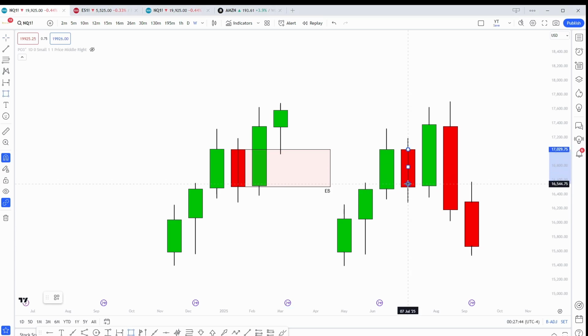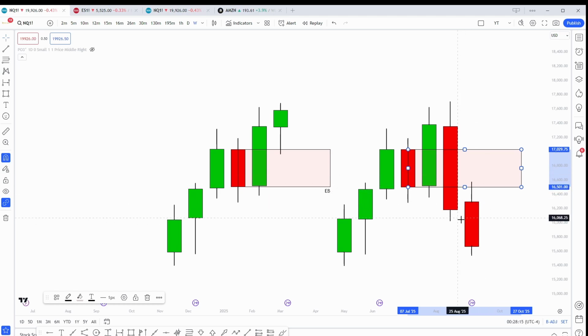However, this equilibrium block does not support bullish price action anymore. What do we notice here? Notice how we get the body close back below this range. So by us seeing a body close below the range of the equilibrium block, that is what offers a change of state of delivery. And now you will notice something very often within trading equilibrium blocks. If price does not support the equilibrium block, price more times than not, almost 99% of the time, will pull back and give you an entry.